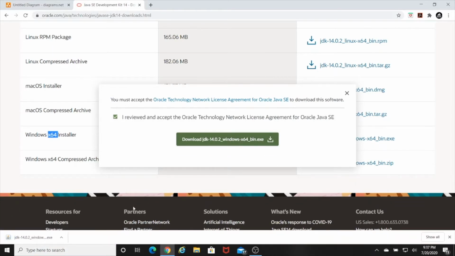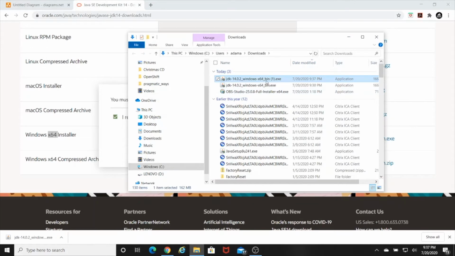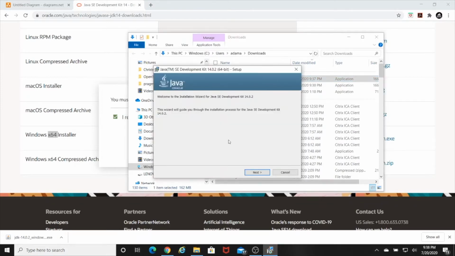All right, now that that's fully downloaded, I'm going to go over here and click Show in Folder. And then all it downloaded was just a .exe file, so I'm just going to go ahead and double-click on that to actually run this. All right, so once it opens up, it'll just open up the standard installation wizard that you're probably very familiar with seeing. And we're pretty much just going to be clicking on all the default settings here.